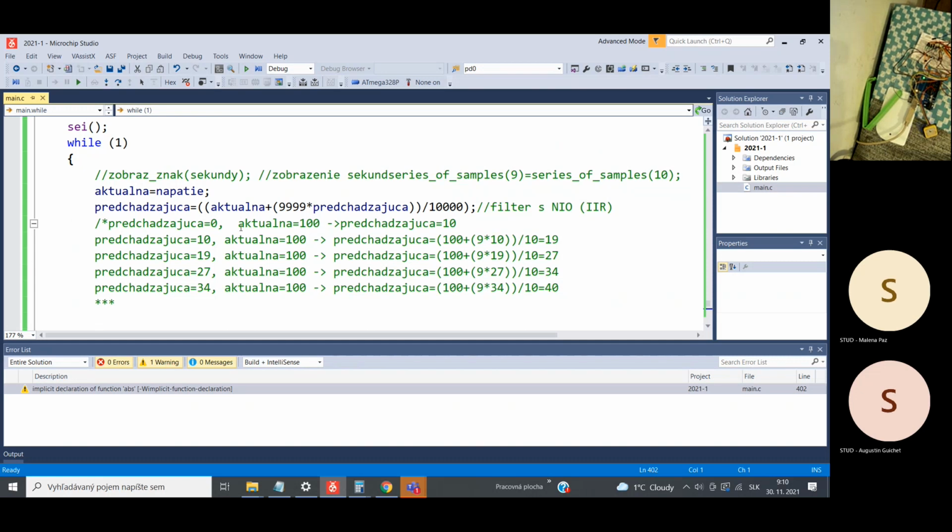And how it's calculated. I will make a change in the code.